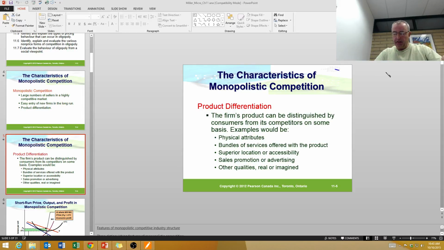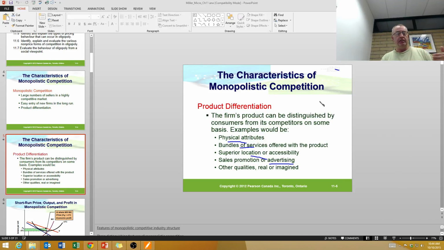is so-called product differentiation. So it's how each firm distinguishes its products from those of competitors in the minds of the buyers. And monopolistic competitive firms distinguish their products on the basis of product features, or maybe it's the services associated with their product, maybe it's their location, maybe it's their advertising or promotion. So this product differentiation gives each firm some pricing power, and that's different than the firms in perfect competition.